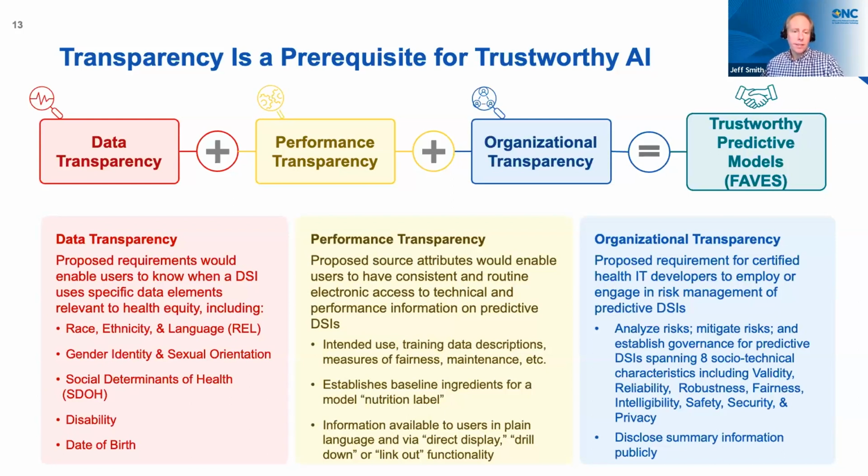Data sheets for data sets is another kind of instantiation of this concept. And really the big picture that we were going for is, well, we need a consistent vernacular and sense of what the ingredients are that would go into a nutrition label. So we did not propose a nutrition label. We did not propose a form or a format or a manner in which this information needed to be made available to users, but we did propose that certain ingredients that could be used to generate a nutrition label be available for users if they wanted to look at it.